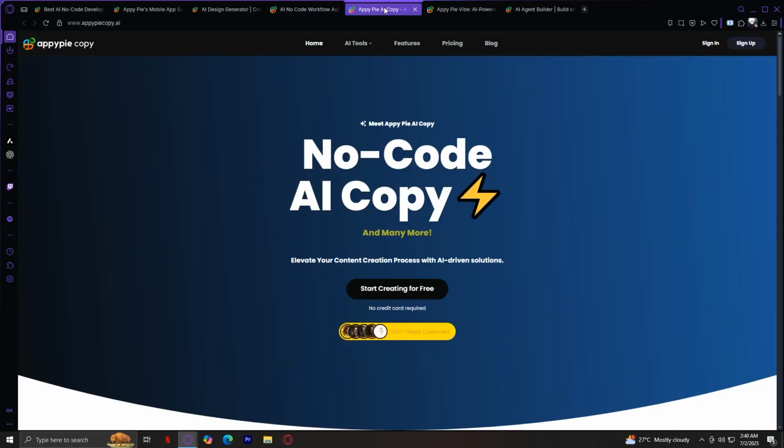The fourth one is Copy. This is Appy Pie's AI writing assistant, similar to Jasper or Copy AI. What does it do? Well, it generates high-quality content, blog posts, website copy, social media captions, product descriptions, and emails. The key features are AI-powered prompts, where you provide a topic and the AI drafts your copy. You've got multiple tones, professional, friendly, persuasive, etc., and custom templates for common needs. The editing tools to polish grammar and style.